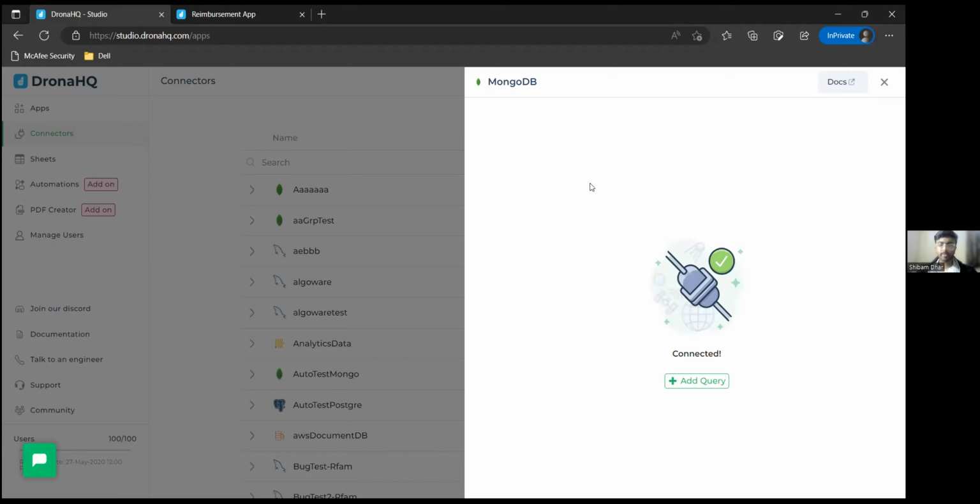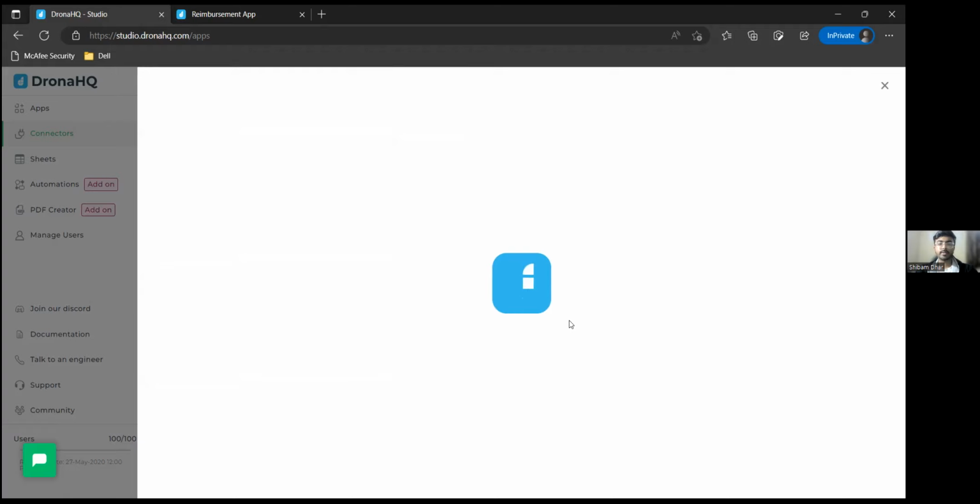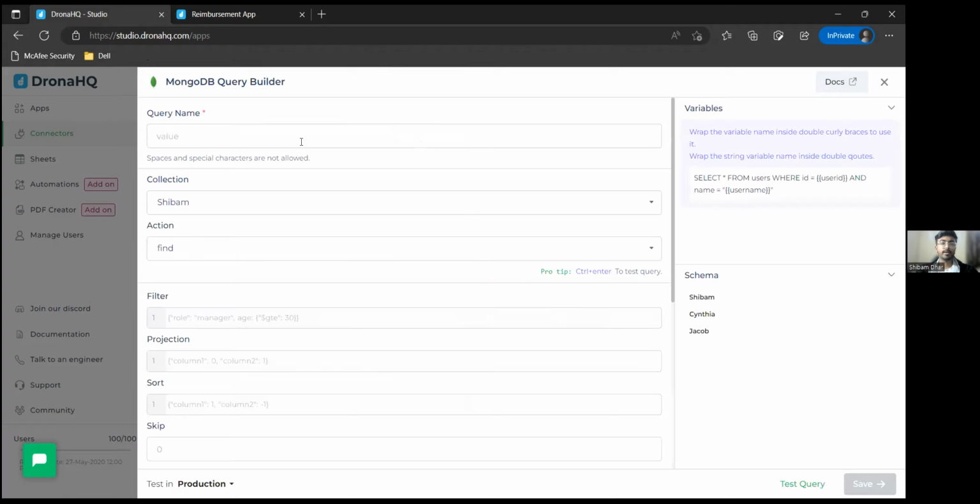Now we will add a few queries to retrieve data, perform an update, and insert. Click on add query, which opens the query builder. Let's name the query get data.